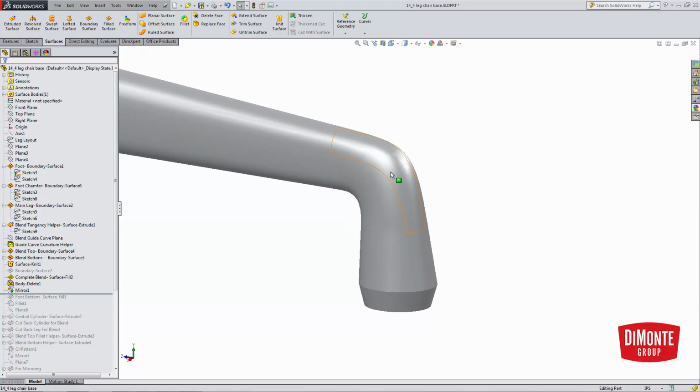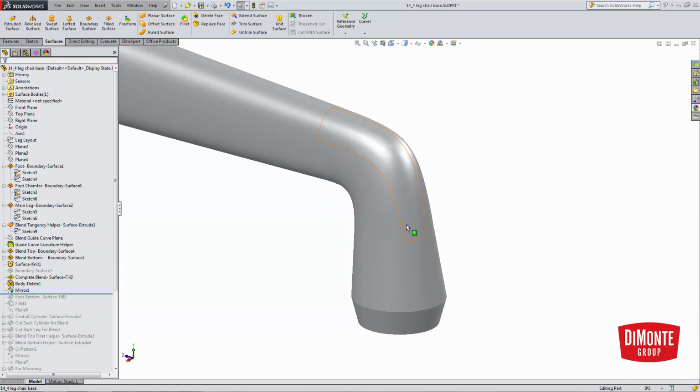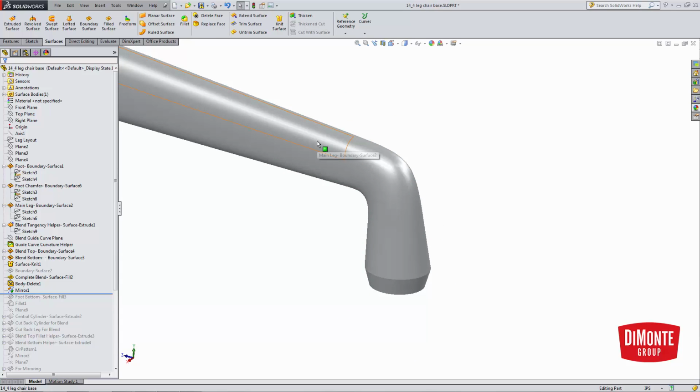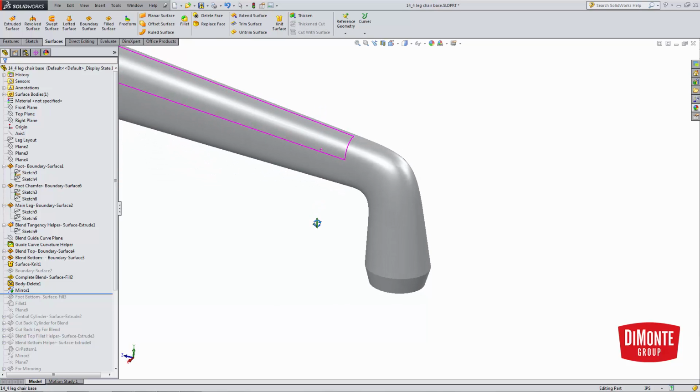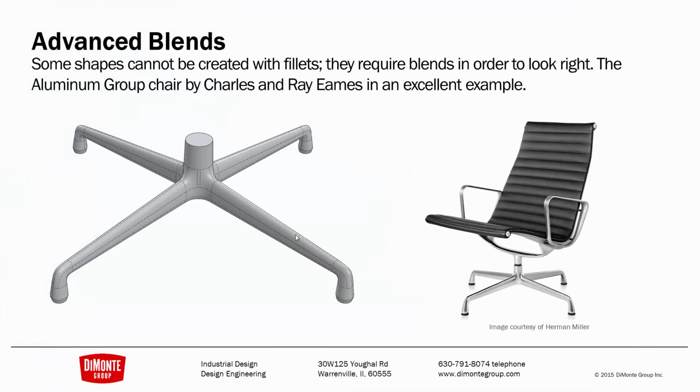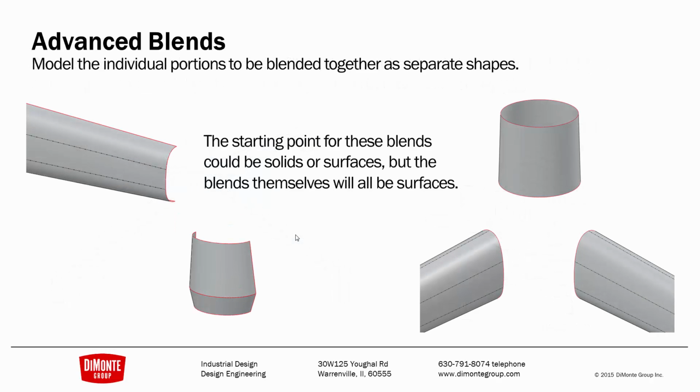And I built geometry that I wouldn't be able to build using the standard fillet tool, because we have this filleted shape, this flat shape, and this bottom filleted shape transitioning into a cylinder here. So to recap, when modeling this kind of smooth organic geometry, sometimes the fillet tool doesn't give the best results.